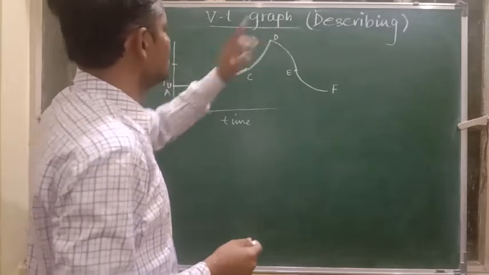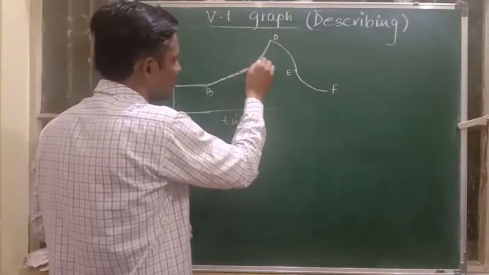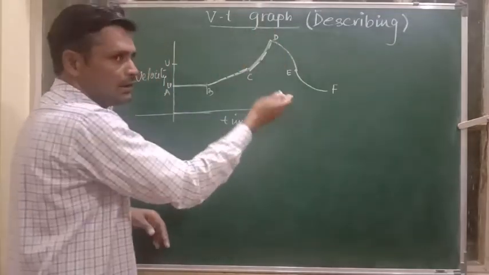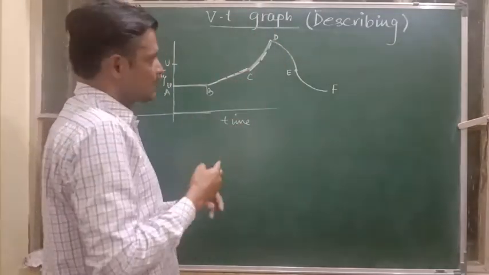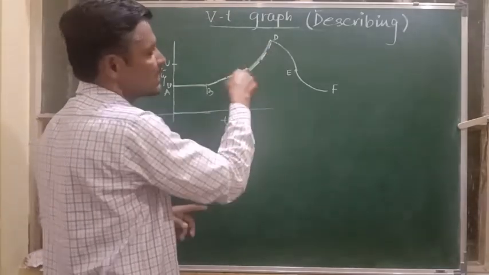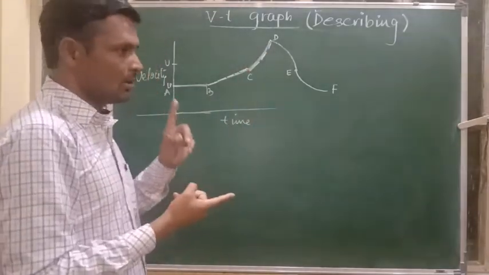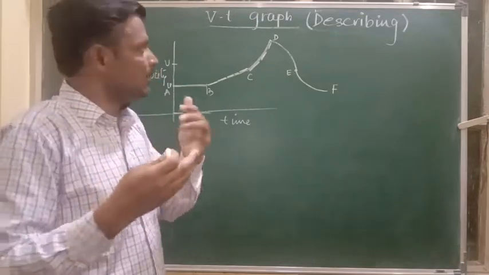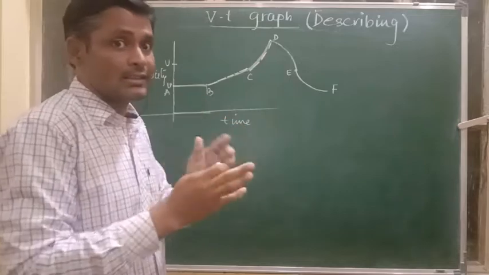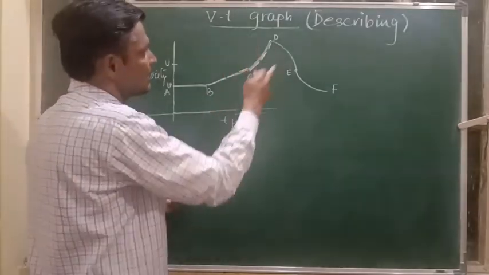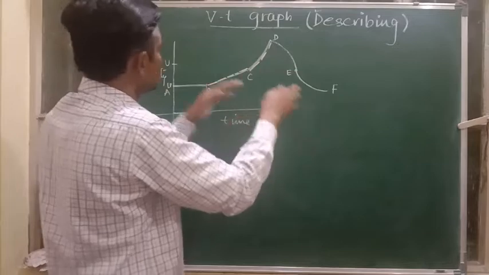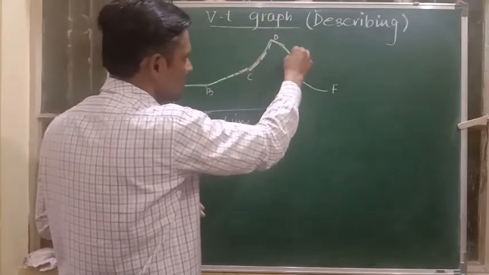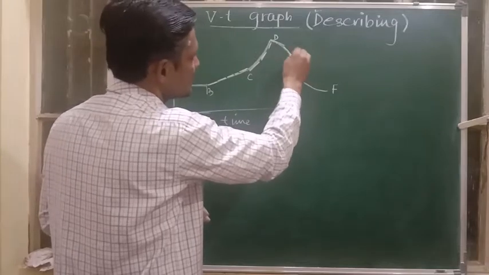In the region C to D, if we draw 2 or 3 slopes, you can see the slope is increasing, and in a VT graph the slope shows the acceleration. So the slope is increasing, which means acceleration is increasing. The velocity of the object increases by different amounts at different instants, so acceleration is not uniform here. Similarly, in this case the velocity goes on decreasing, but the acceleration is also not constant.